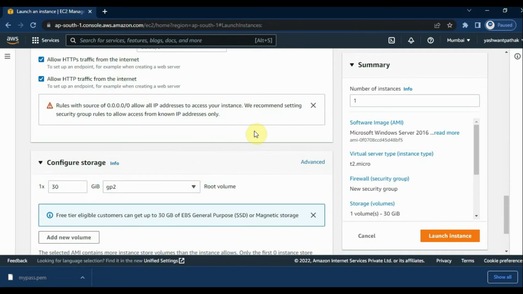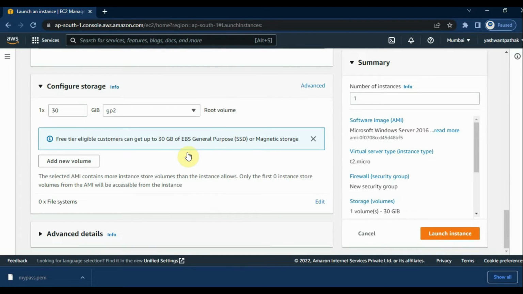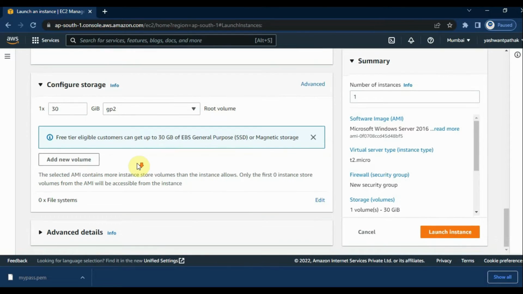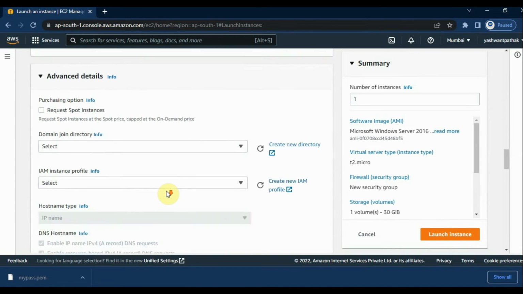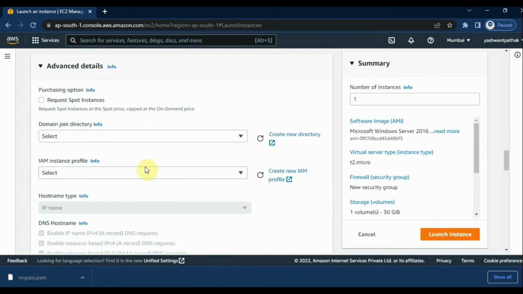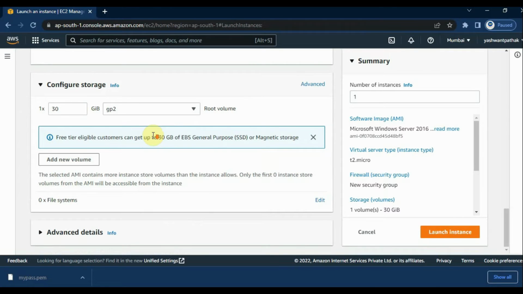Next is configure storage. You will find here 30 GB of GP2 volume. This is an SSD volume, so it is much faster than a normal hard disk. Now you can just leave this here. You don't need any advanced settings. You just click on launch instance.